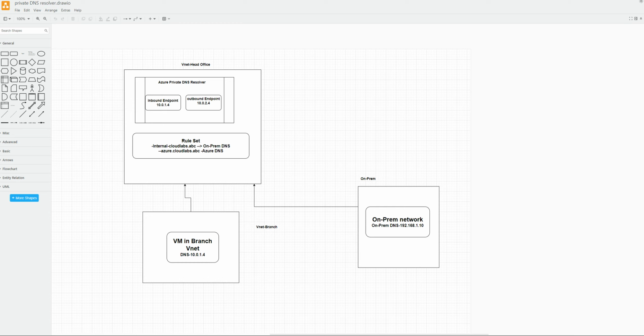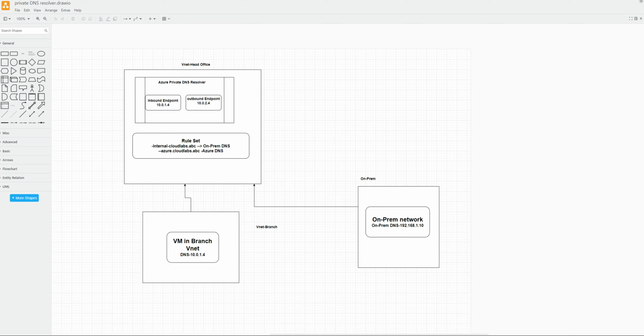It helps with private DNS resolution as well as hybrid DNS resolution. That means on-premises plus Azure virtual network. And the major thing is you can use DNS forwarding rules.